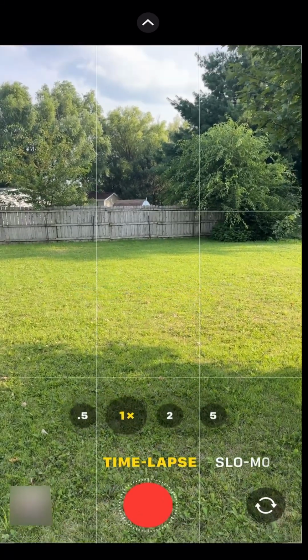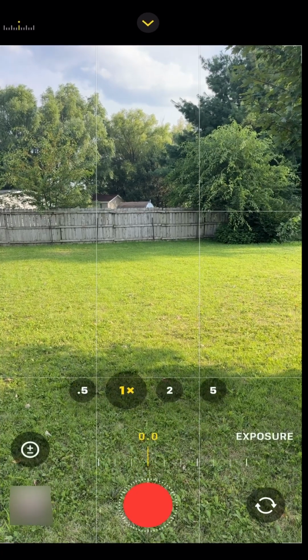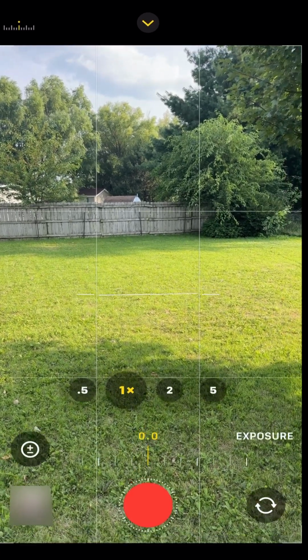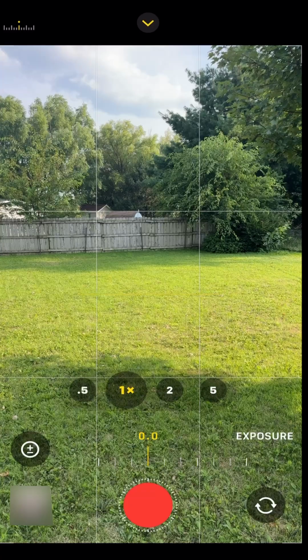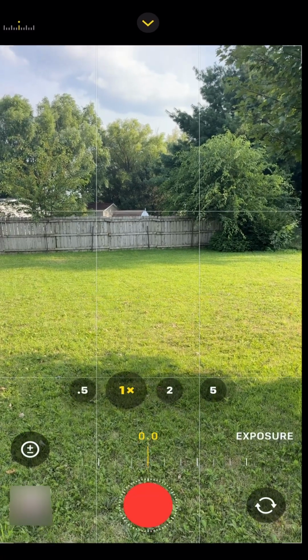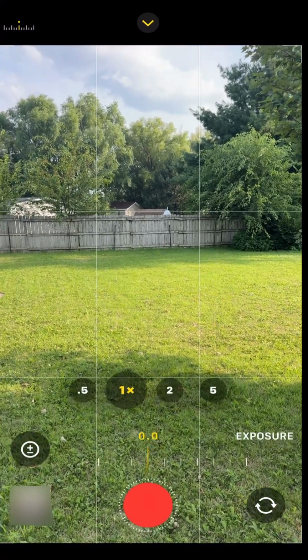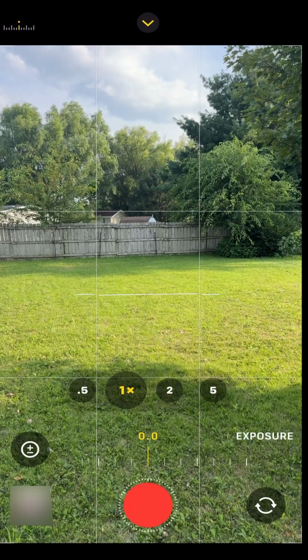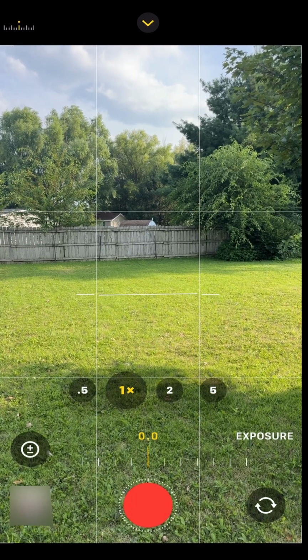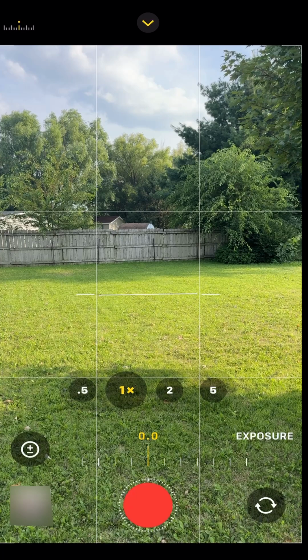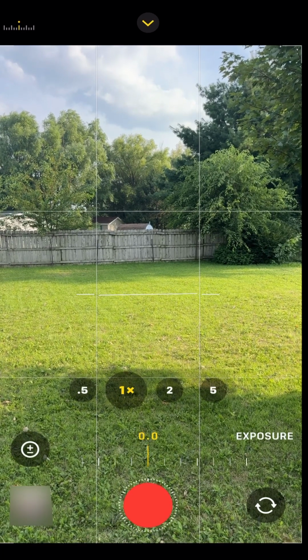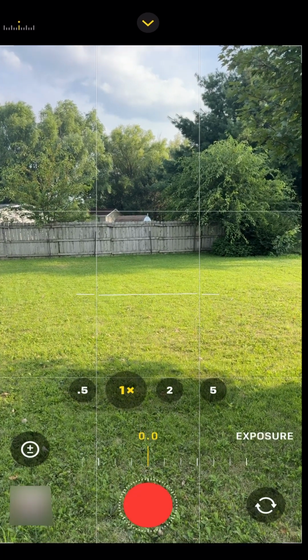All right, so now we are here in the camera, just the default iPhone app. And so really the only thing you can change in the slow-mo one is the time-lapse, excuse me. So time-lapse takes a photo at increments, and then you can see how things progress, like plants growing or wilting or the sun moving across the sky.